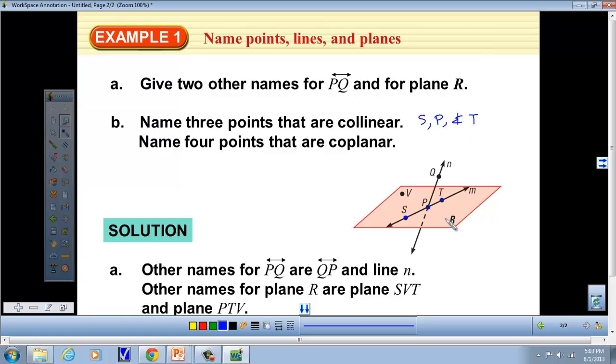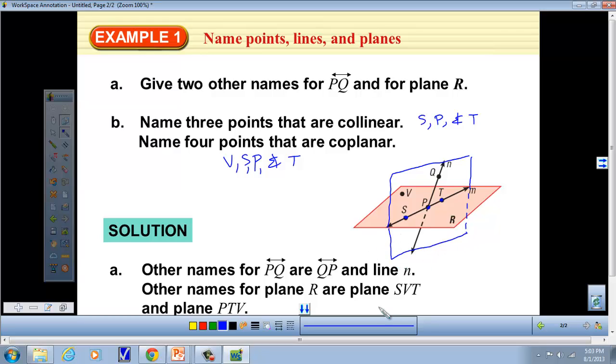Now for the plane, if we look, we have plane R here, and there are 4 points that are on that plane. That is point V, S, P, and T. But if we look carefully, there is another plane that we can create. Because remember, the plane can be created even if it's not shown here.